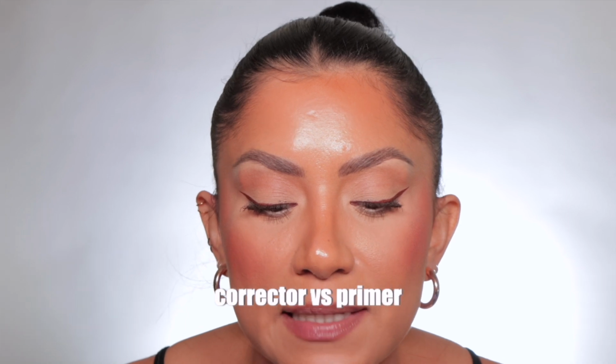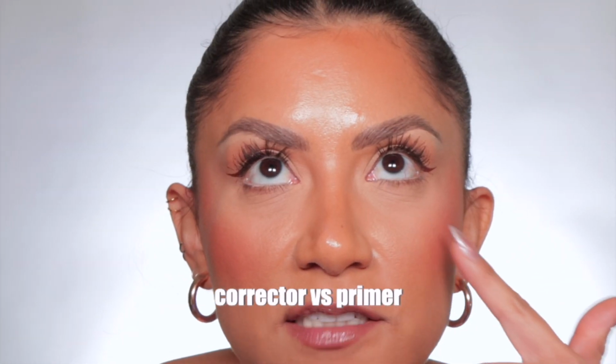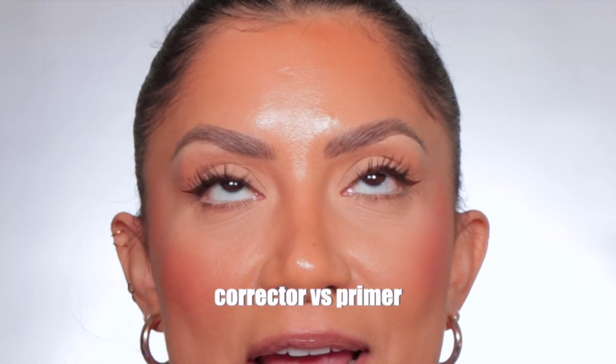It worked out extremely, extremely well considering I did not like this foundation. I tried it multiple times. It just did not work for my skin. But look at this. How beautiful the lids look. You don't see a lot of texture. Mind you, it's been 10 hours. I haven't touched anything up. You see how smooth that is? We didn't start off great, remember? Because it's sticky. But look at this longevity.